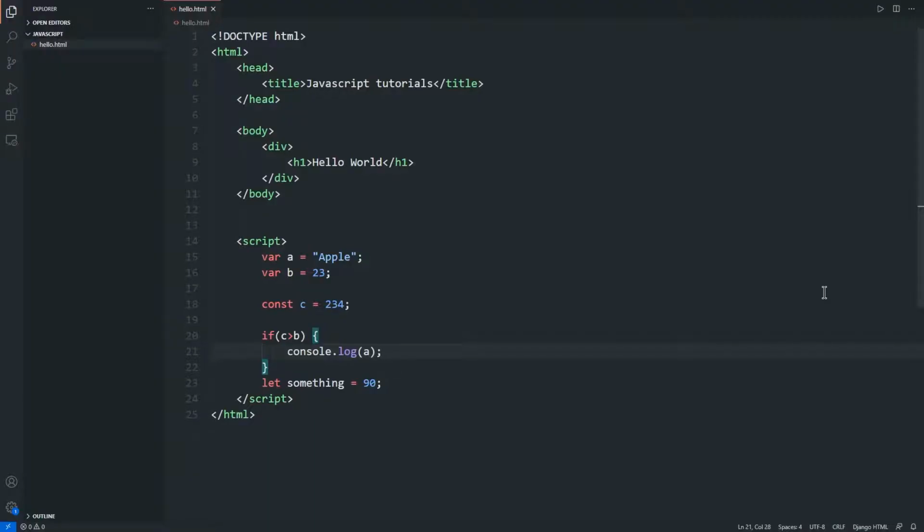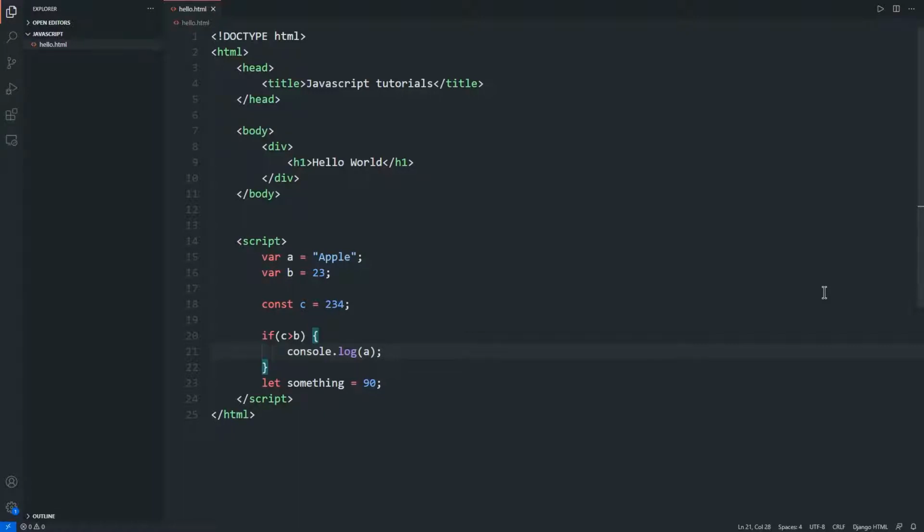In this particular video, we'll see what comments are in JavaScript and how a comment is very useful while writing big codes. Firstly, when the JavaScript compiler compiles the code, it basically ignores the comments and you can write whatever you want into the comments. They are not read by the compiler.